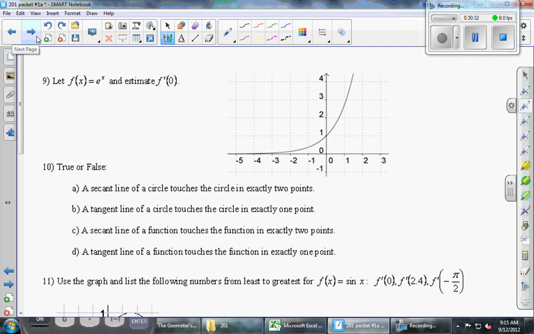Okay, so first of all, e to the x. This is maybe the first time we've talked about the number e in this class. We will spend more time in a future class talking about e. At the moment, I'm just hoping you remember e is a number, just like pi is a number. E is around 2.7. That's all I'm looking for at this moment. And the graph of e to the x is given in this picture.